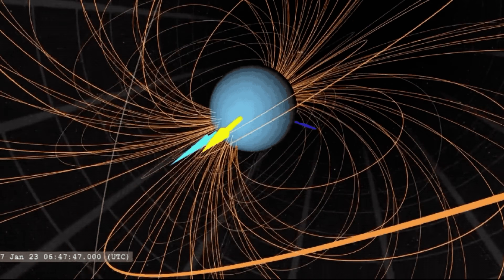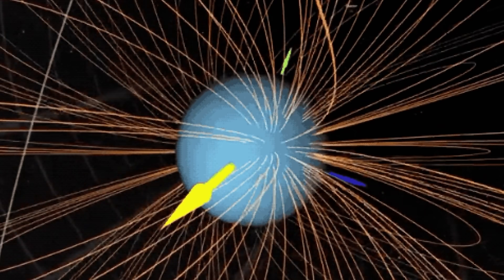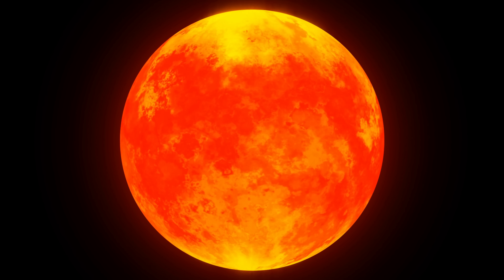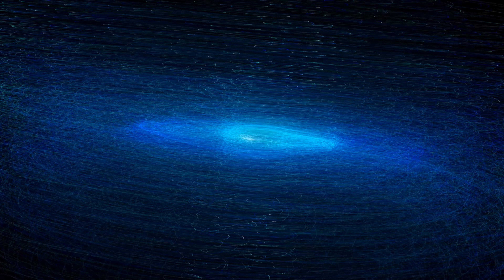Uranus has one of the strangest magnetic fields out there, mostly because of the way it spins, and so because of this misalignment, its aurora are also unique and very different from anything else. More intriguingly, the observations of these aurora potentially explain the unusual heat spots visible in various regions in the atmosphere of Uranus. It wasn't actually clear where these hotspots came from, with many being hundreds of degrees warmer than the atmosphere, but now this seems to suggest it's most likely from aurora — with all of this heat being pushed toward the magnetic equator, circulating the atmospheric layers in a way that's very different from other planets. To learn more about all of this in more detail, we have to have a mission to Uranus.